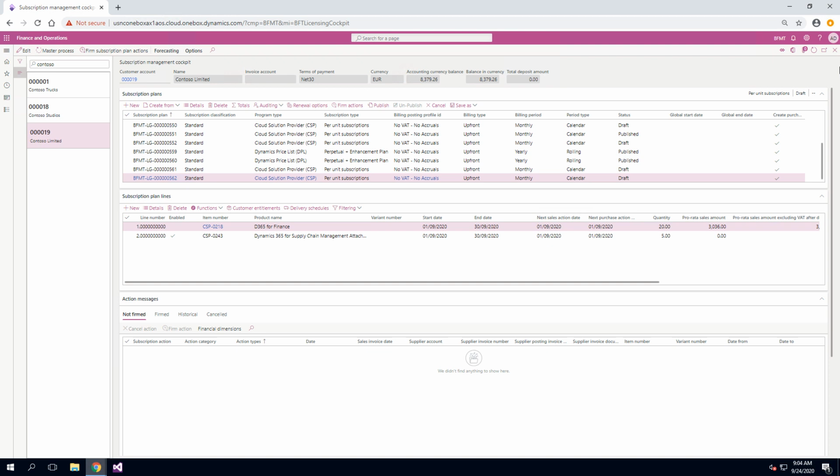Same functionality also exists when you are creating subscription plans from a project in the project module. Same concept applies. The quotation and the project flows you will see in a future lesson in this course.